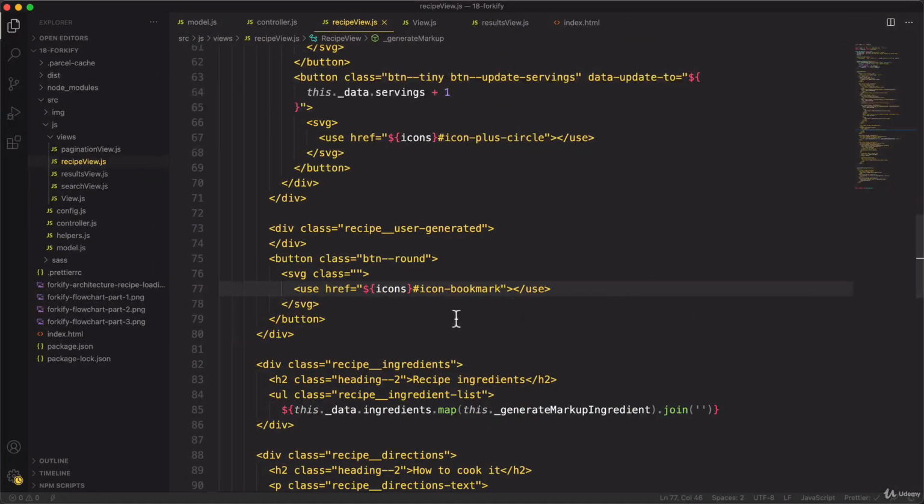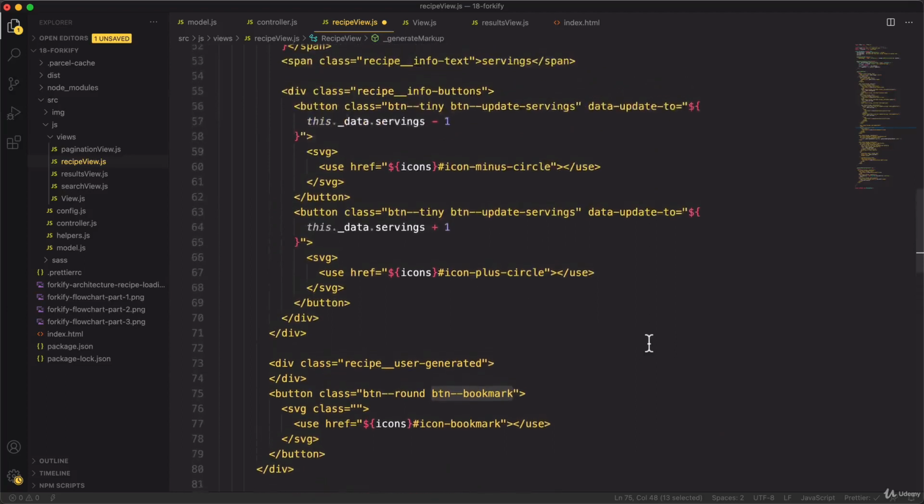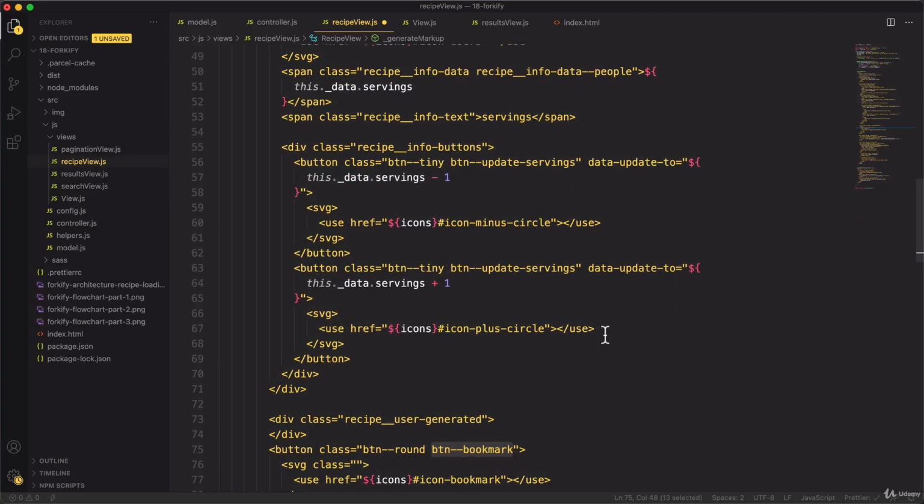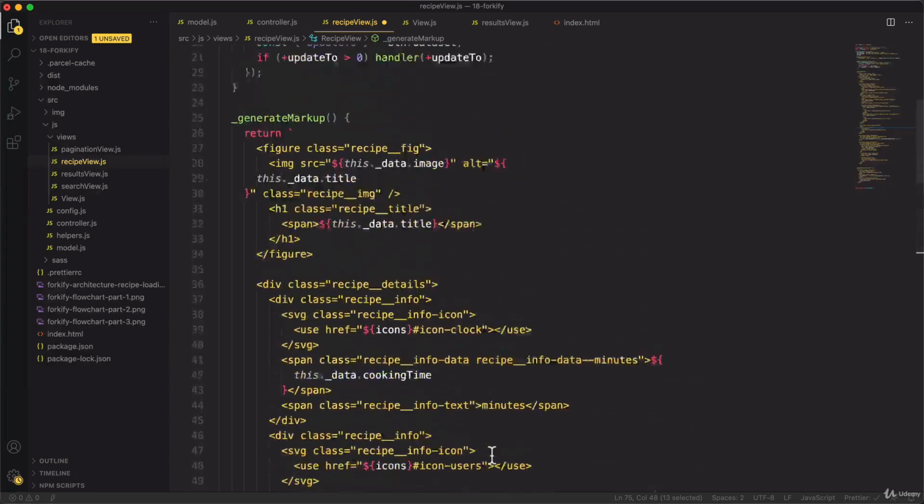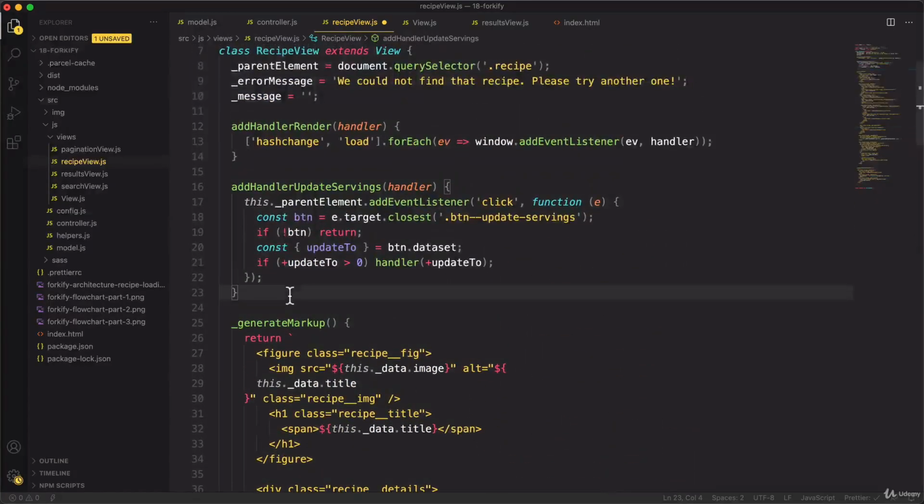Now the name of this button here is button round, but let's add another class here. So let's say button bookmark. And so now we want to listen for clicks on this element. However, to keep this view simple, I will not select this element. So at least not directly. And instead, I will once again do event delegation.